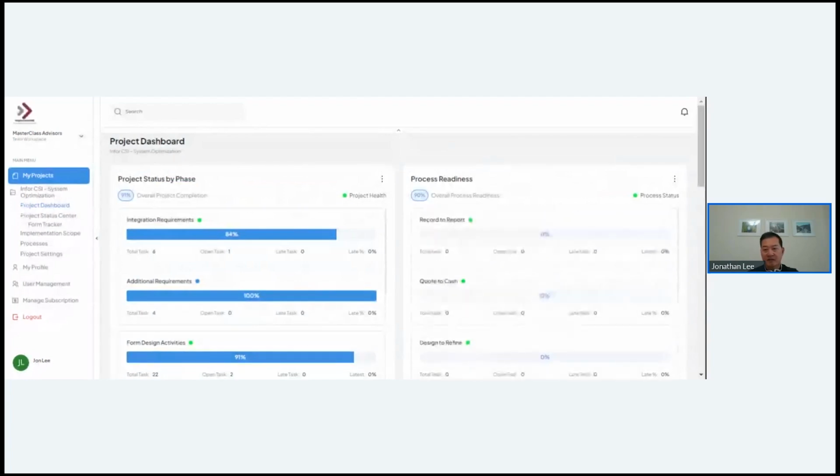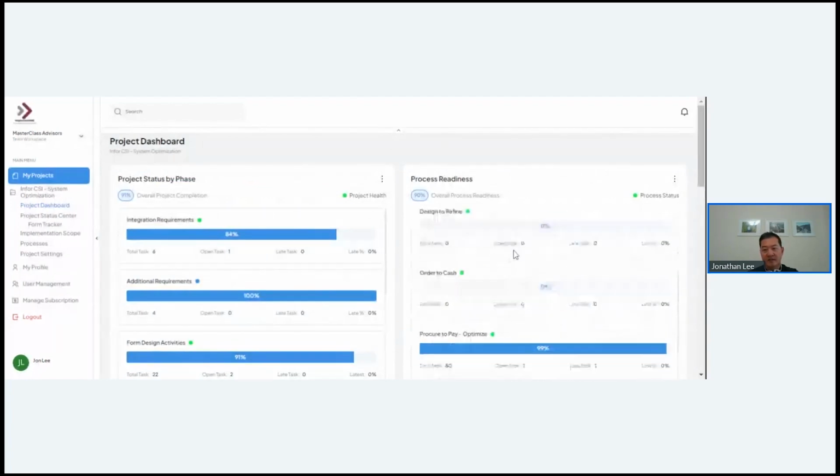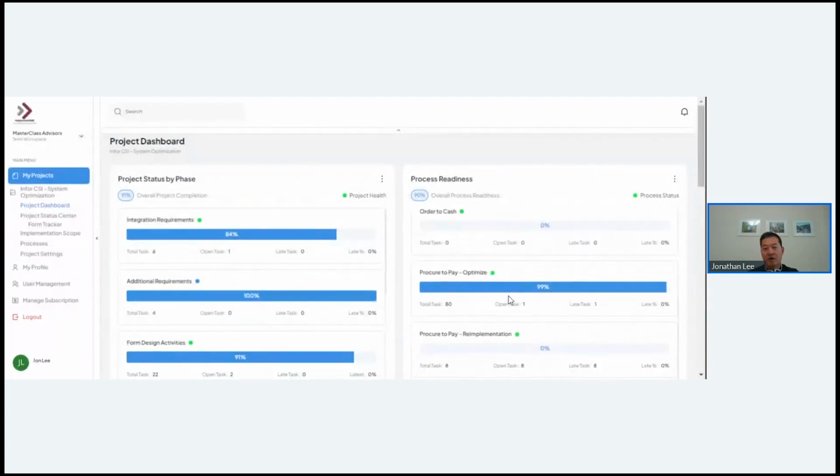But this is one that doesn't exist in any tool, and that is how far along are we to being able to launch a process? And that is the big difference, because if I don't have my procurement process on Infor, because we just couldn't get to it or something, there's another reason. But now we are in the throes of building it out, enabling it, and it's 2 months in, it's not a big project.